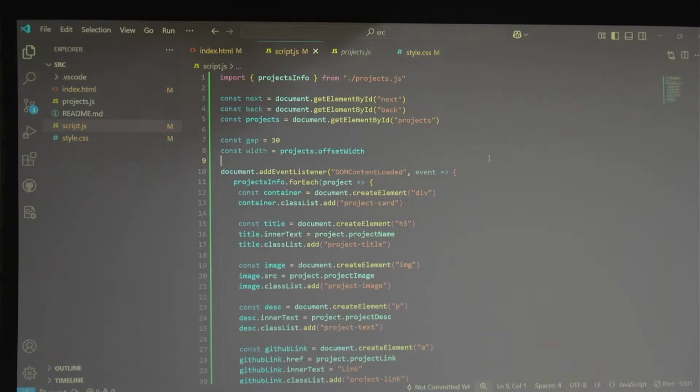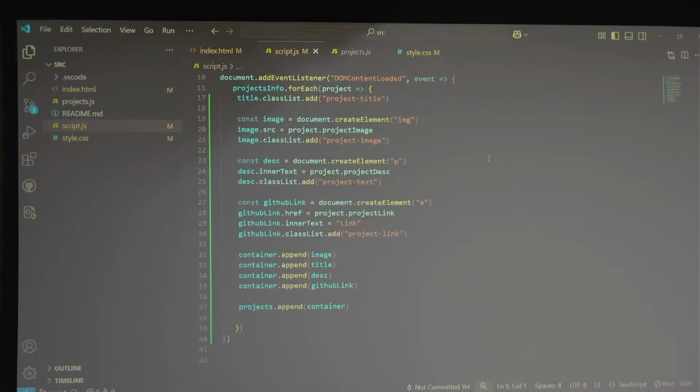And then we display all the users. We call that forEach function. So you take that array, and for each item in that array, you're going to take it as a project. You're going to take all the information in it, make a div, an h3, an image, a p, and a tag for the link. And you're going to add all those stylings, and wherever you need to change the text. For example, for your image, you can put the image link. For your description, you're going to be able to put the description text there.